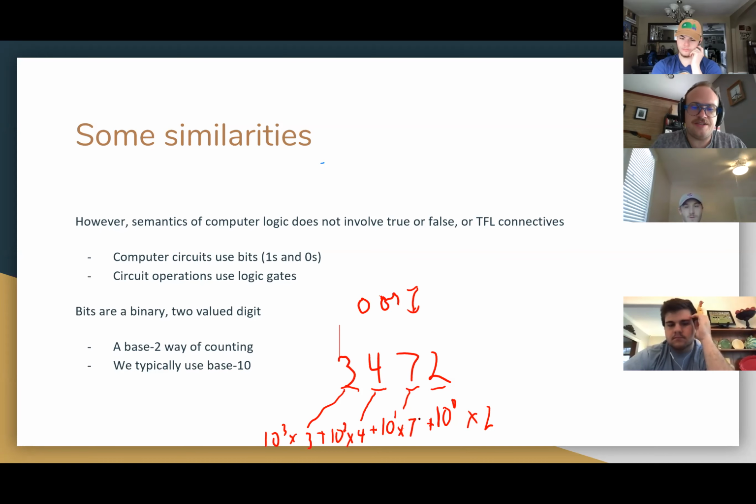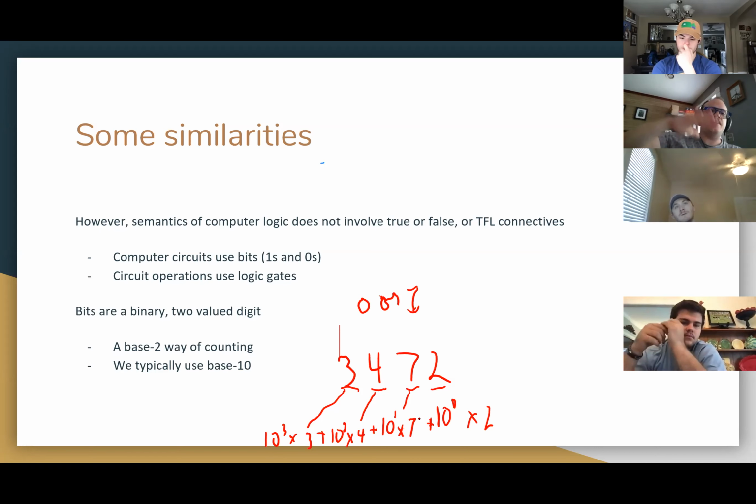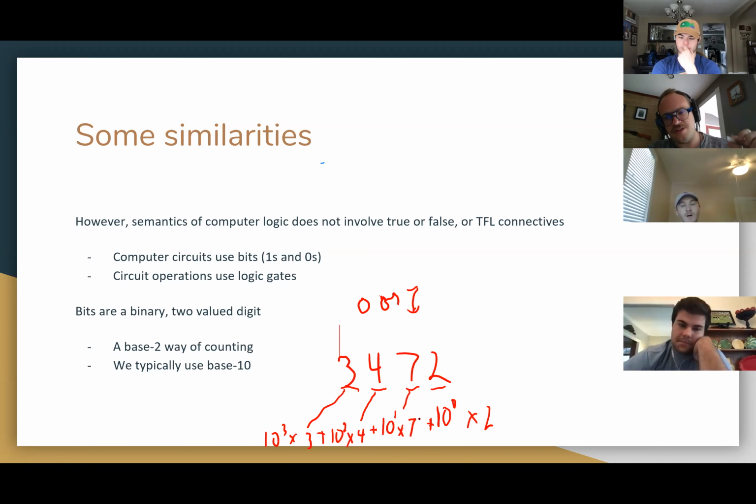So each place is representing the count of each level of scale in the base. The first digit is counting the ones, the first level. The second digit is counting how many tens are in the number. The third digit is counting how many hundreds are in the number, and so on.